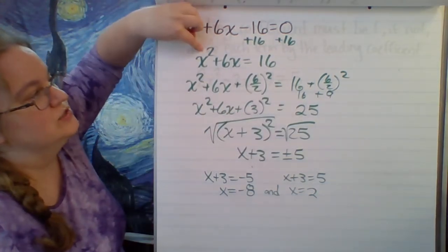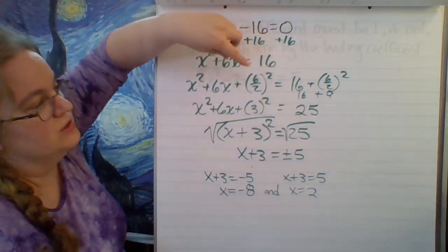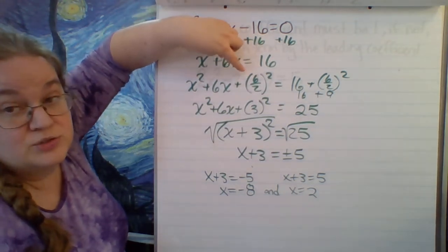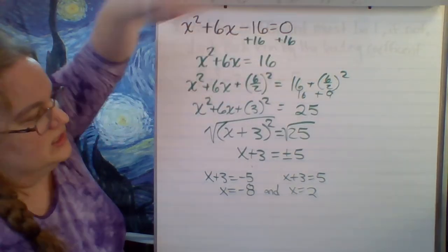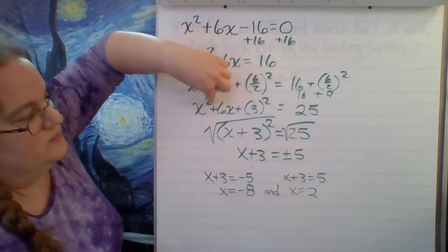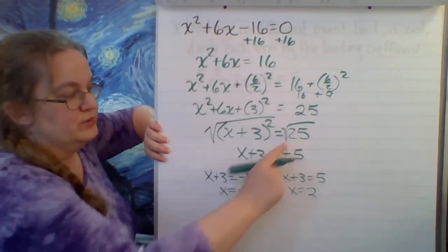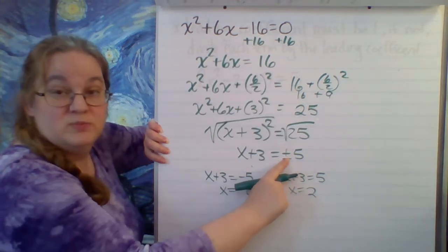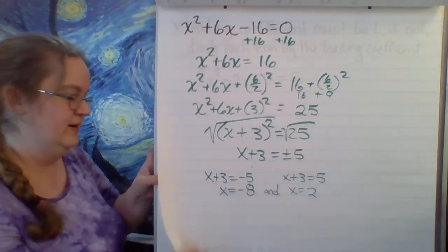Again, solving it so you have the form of x squared plus bx, completing the square using b divided by 2 squared. Whatever I do to this side of the equation, I have to do to that side. Once I have completed my square, I'm factoring it. I take the square root of both sides, look at the two possibilities, the positive and the negative, and solve for those. Okay.